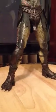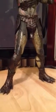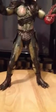Very nice figure. The only bad part about this figure is that his legs are so stiff, it's hard to move them, and I'm afraid to break them, because you know how these figures are. Once you break them or something happens to them, you lose $100 on the value of the figure, and, whew, that sucks.